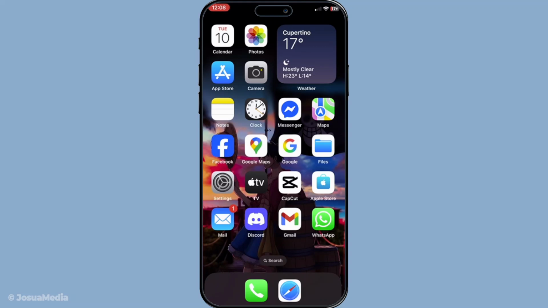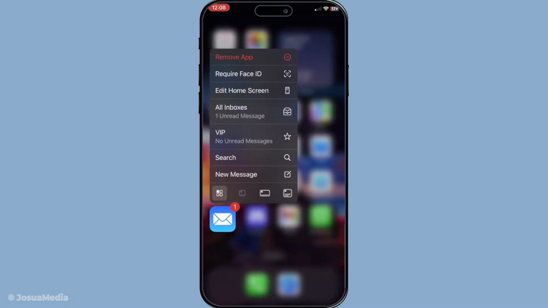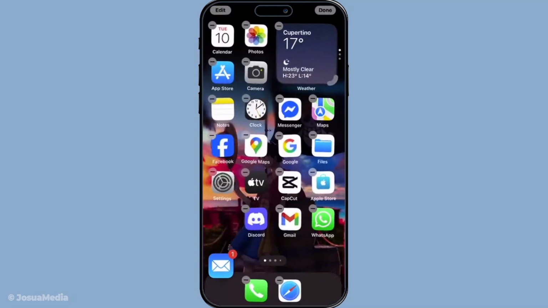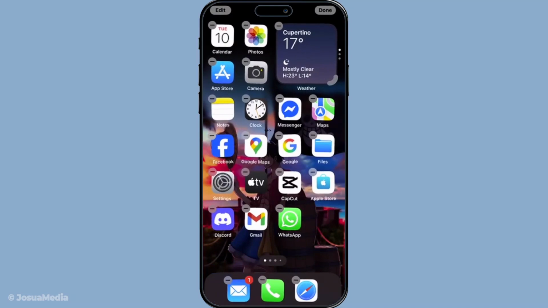To begin, start by long pressing one of your apps that isn't already down in the dock. From the wiggle mode or home screen editing mode, drag that selected app into the dock. If there's already something there, make sure to swap it out as you see fit. You can repeat this process until you have 4 individual apps arranged neatly in the dock.